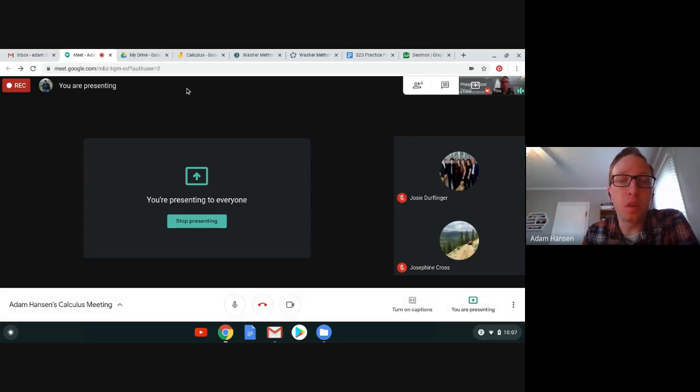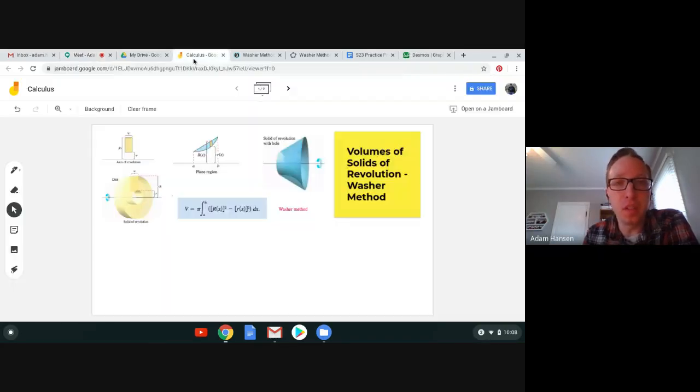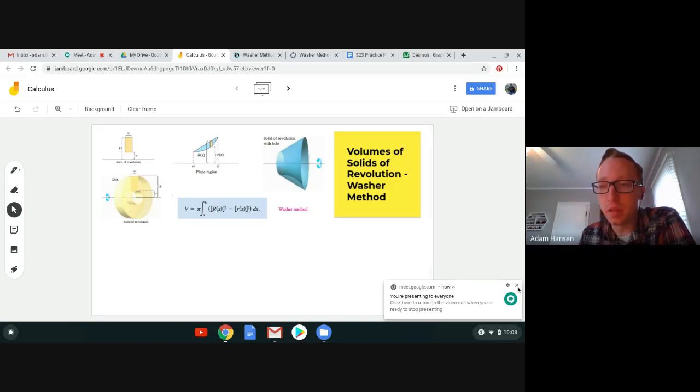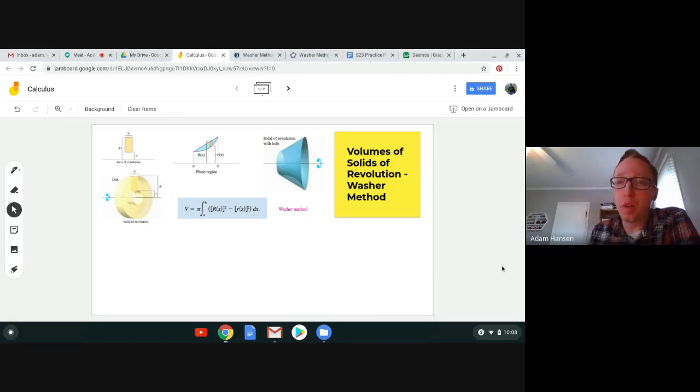Earlier this week, we were starting our standard on volumes of solids of revolution, looking at different types of regions we could revolve around different axes of revolution. We started getting into what's called the disk method. Today in class, I'd like to talk about what's called the washer method, which is similar with one key difference: there are two different radiuses, because we have a gap between the region we're rotating and the axis of revolution. So for example, let me show you this GeoGebra link here before I get into our notes.